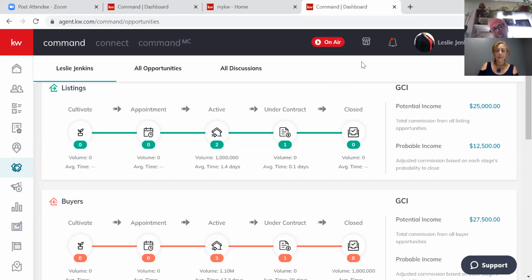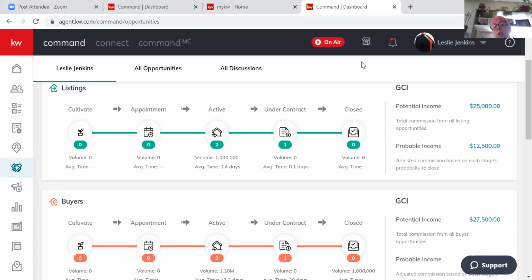I was letting Olivia take a look at it and monitor them, but we are migrating away from SkySlope. We are basically going to be phasing it out. Command is part of the tech fees that you guys are paying for every single month. So it's literally costing you $15, I think, or $25, something in there, every single month to use this. It is part of the technology that Keller Williams is giving you.